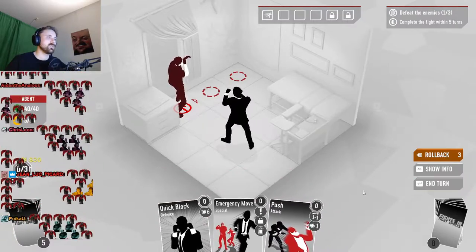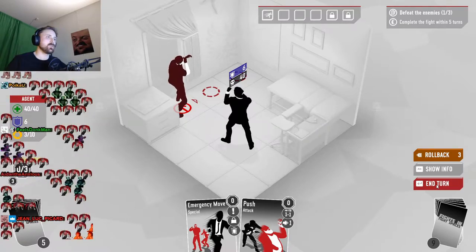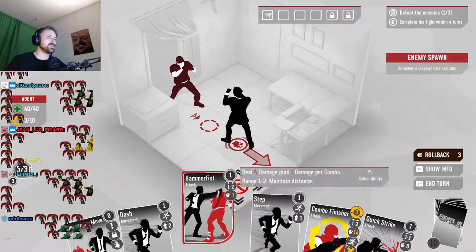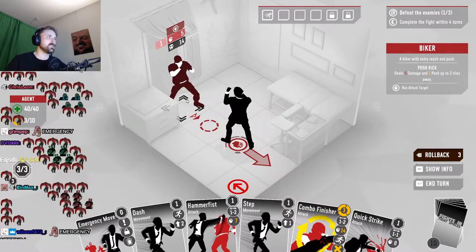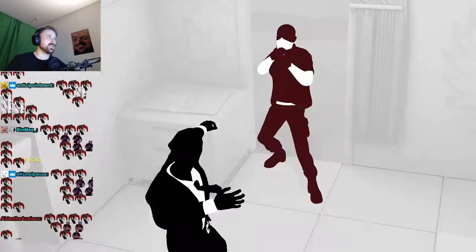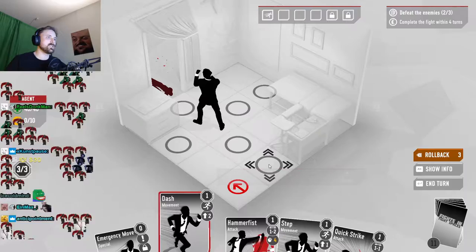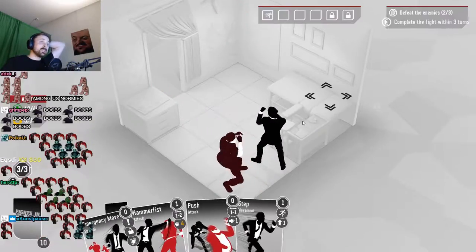Don't you get it? Is there a reason not to use this? They're all fucking 0. Alright. One guy coming here. Combo finisher. Okay. Just fucking kill him. Step. Dash. Alright. Flawless victory. Wait! Within 6 turns?